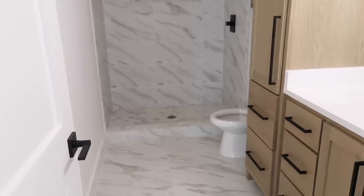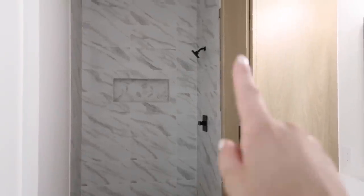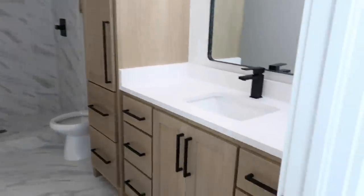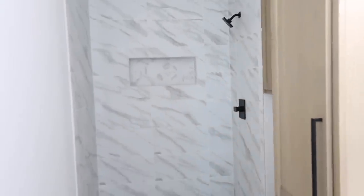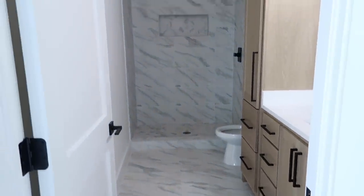I'm not going to show Savannah's bedroom — I just want her to have her privacy — but this is her bathroom. She wanted a full shower and she didn't want a glass door, so we're going to get white curtains. She's got a lot of storage space here and some above the toilet. She actually designed this whole space herself — minus the white oak because I wanted it to match the other bathrooms — and I feel like she did a really good job.